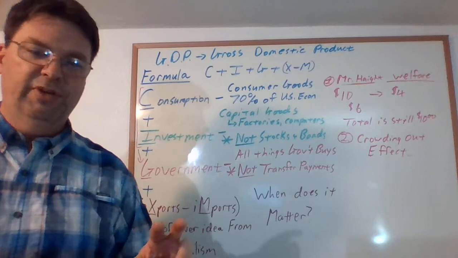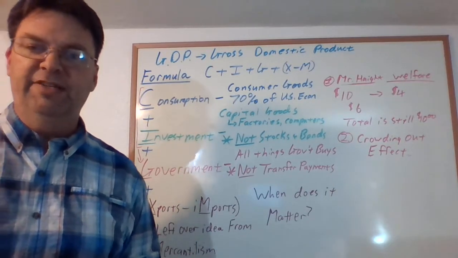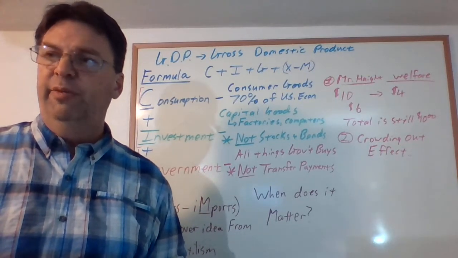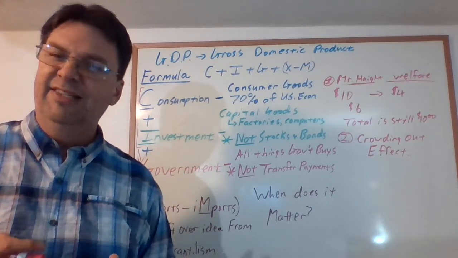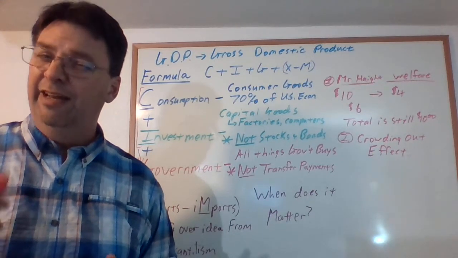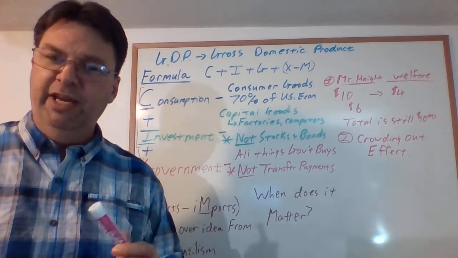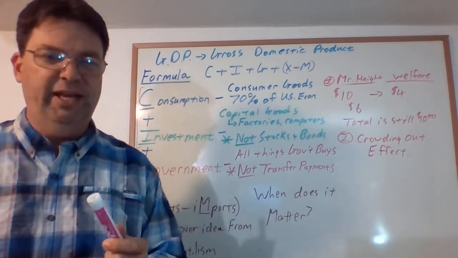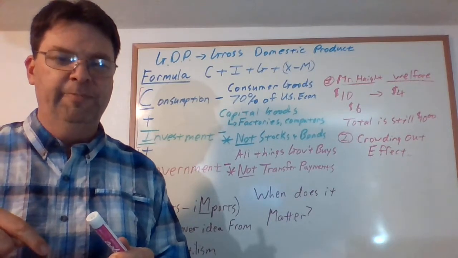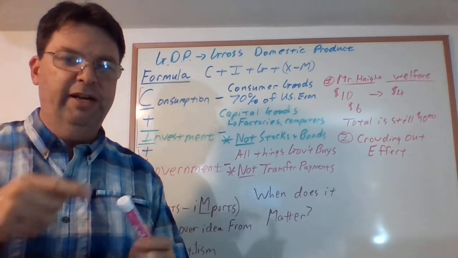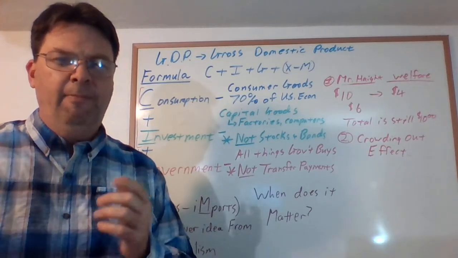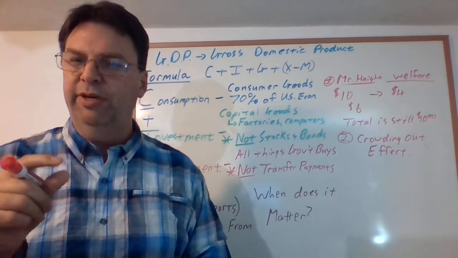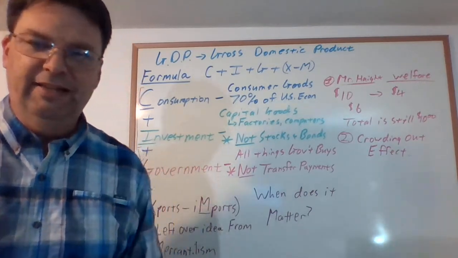So this one, exports minus imports, is really tough. And besides, as we learned in chapter 4, you put a Toyota plant in Kentucky. Is it an export? Is it an import? Like some of the money goes back to Japan for Toyota, but the workers were Americans, and the plant pays property tax in America, and the cars roll off the line in America and get sold to Americans. It's tough to tell, isn't it? Like what percentage of it is an import and what percentage is domestically made.